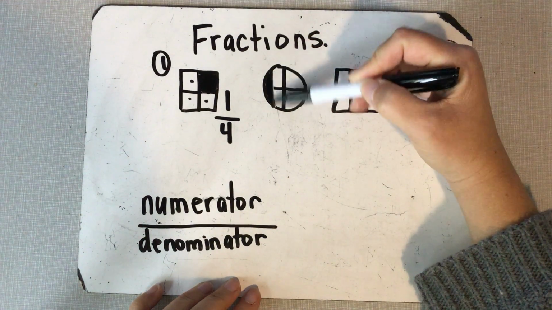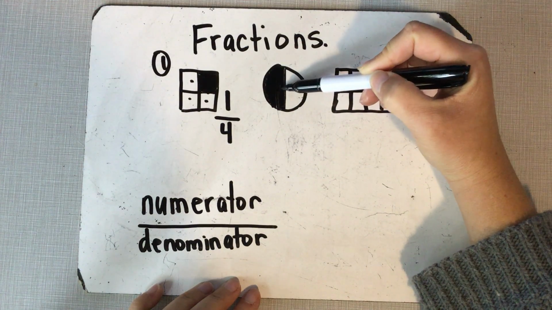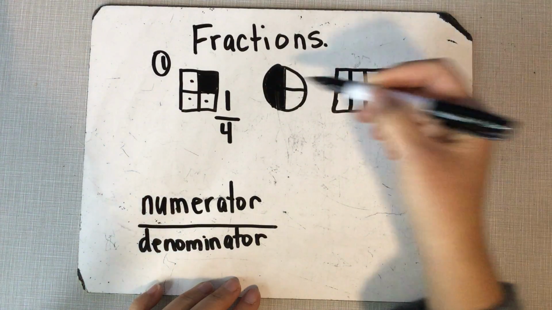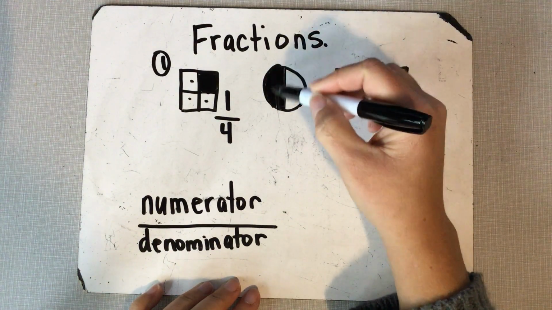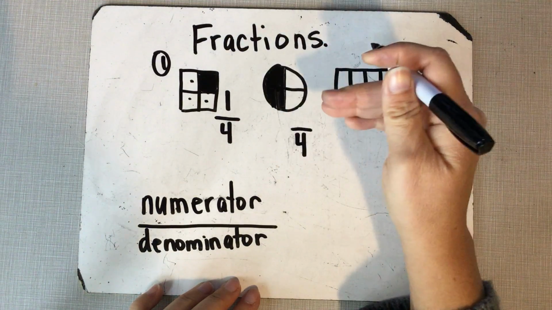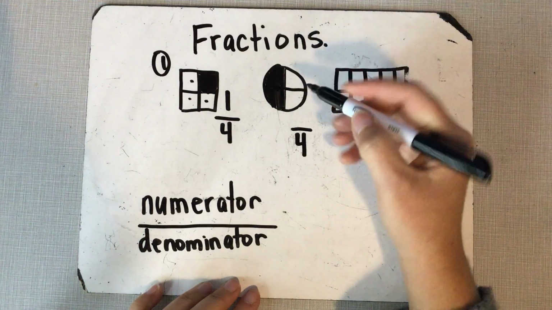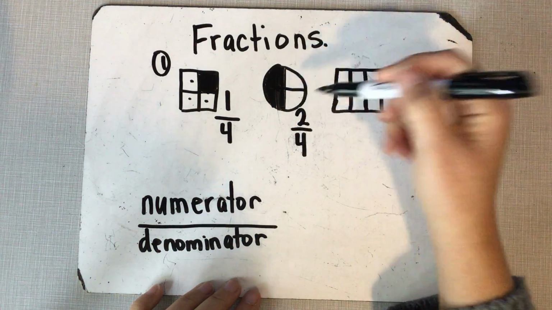I'm going to go ahead and color this in right now too. So remember that line was there. How many pieces did we start with originally? How many parts were in the whole? There were 4 equal pieces in this to begin with, and I colored in 2 of them. Okay, so I colored in 2 out of the 4 pieces.